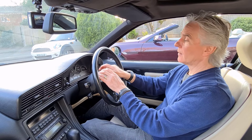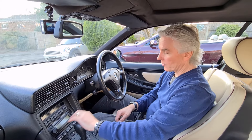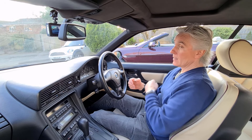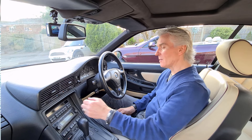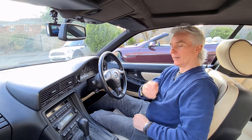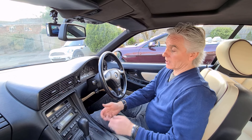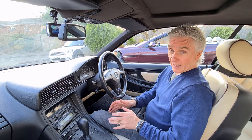That gave me a clue — the wrong gear information on the instrument cluster. The system for selecting gears is quite simple: just a little selector switch. The five-HP gearboxes, unlike the six-HP gearboxes on the six-series and so on, are still mechanically controlled to some extent — there's a Bowden cable that runs from the shifter all the way to the gearbox, which moves the selector around. The six-HP gearboxes dropped the cable because with electronic control, why would you need one?